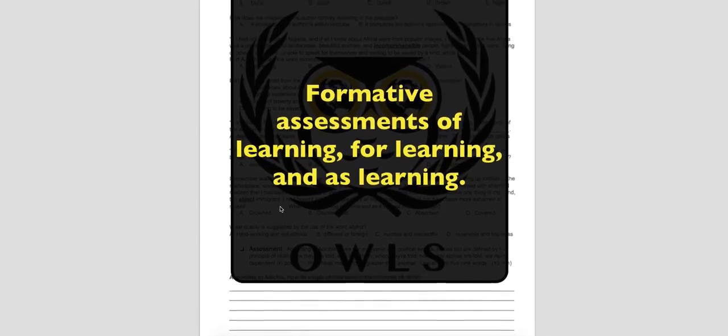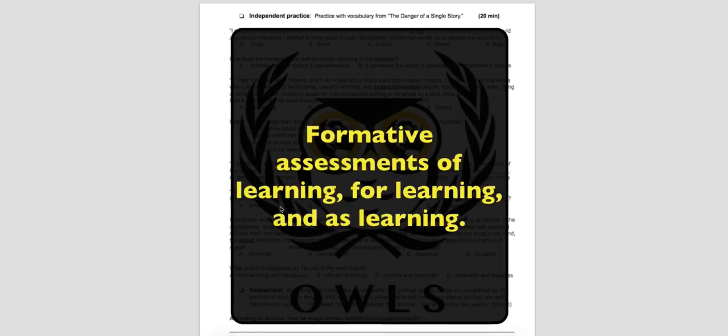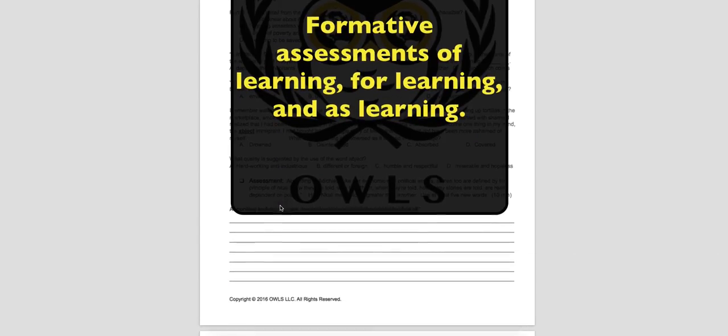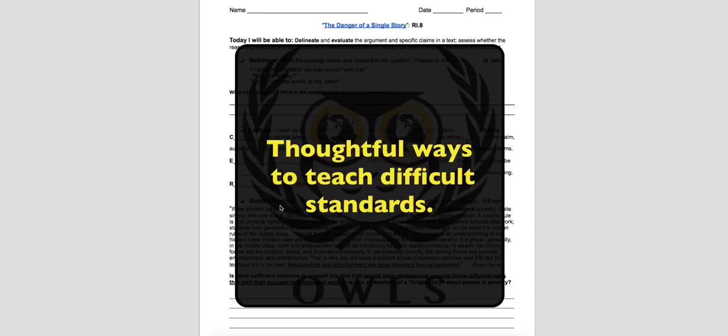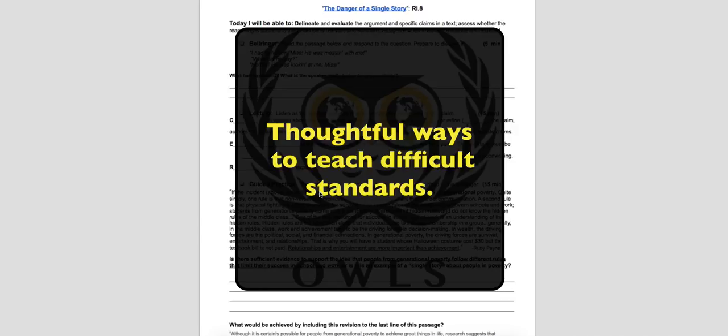These are intended to be structured and made to be very quick and easy time savers for teachers, so that you can also see what Common Core instruction should look like in real time, not just with somebody giving you vague and ambiguous advice. There's an activity for RI8, and again, these are thoughtful ways to teach difficult standards. A lot of times students have difficulty with the delineation and evaluation of arguments and claims. This lesson gives a really great idea about how to use that, but you can really use any acronym that you like.